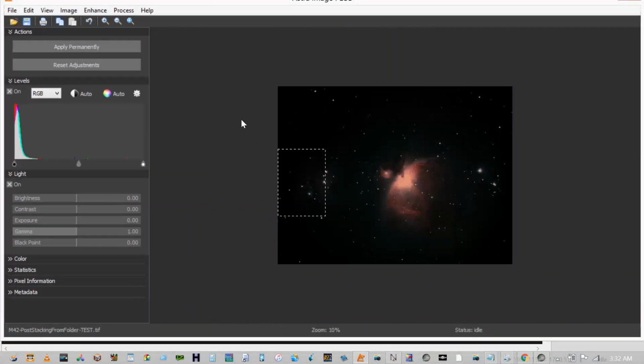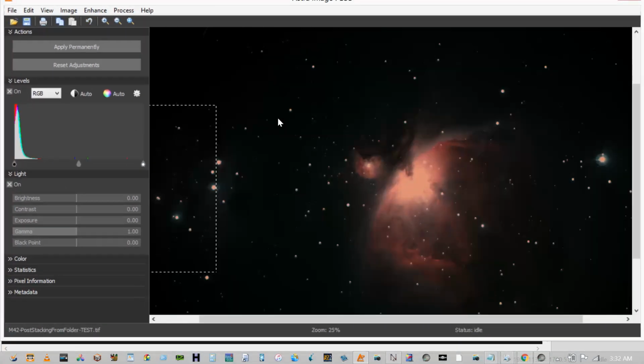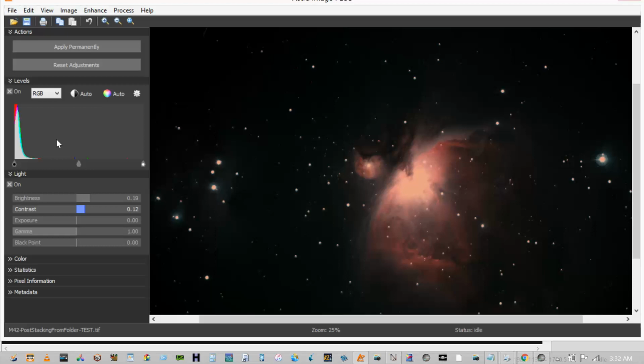Okay, there it is. So I brought it in. I can zoom in a bit. So this is our quick image. Now I can do some adjustments in here. I really don't have curves, which is kind of a shame. I can try to bring up the brightness a bit, make it brighter, bring up the contrast maybe a bit, and toy with the exposure even. Try to see what kind of details we can get out of here.